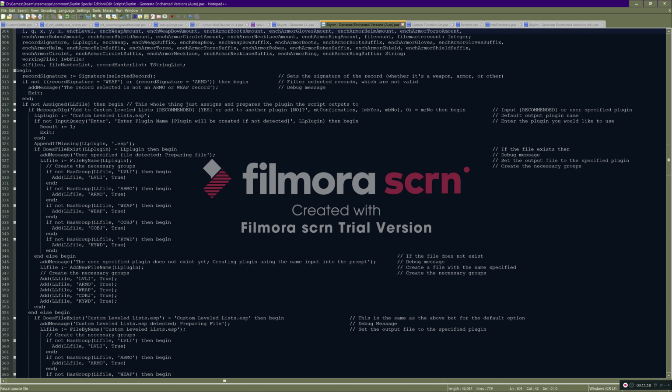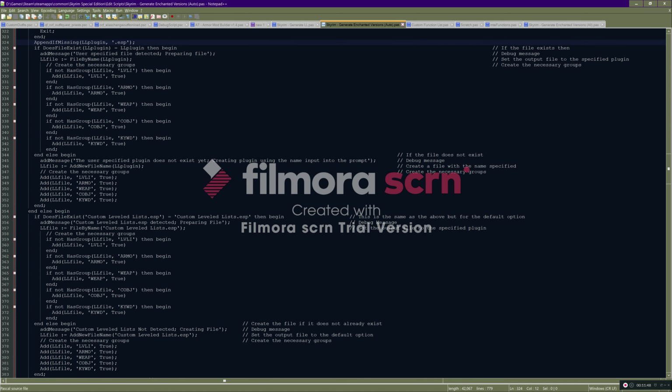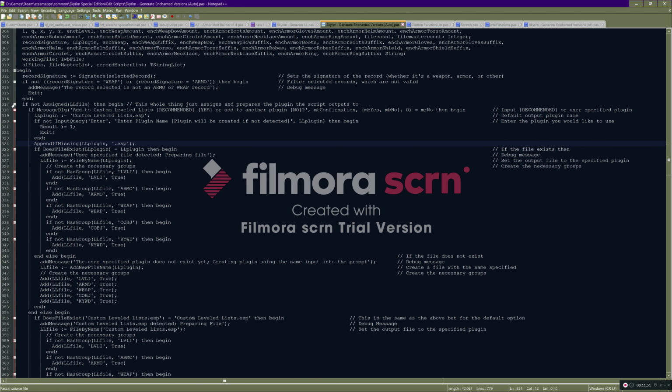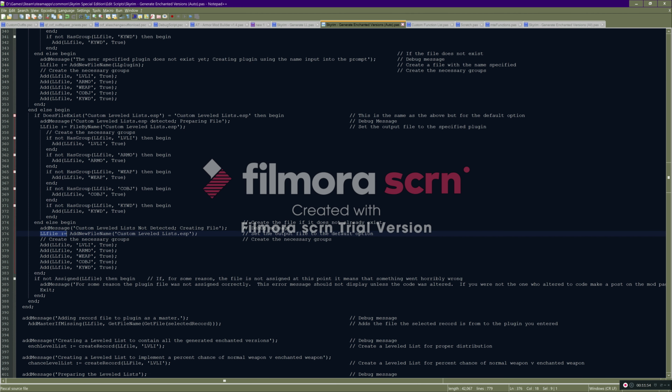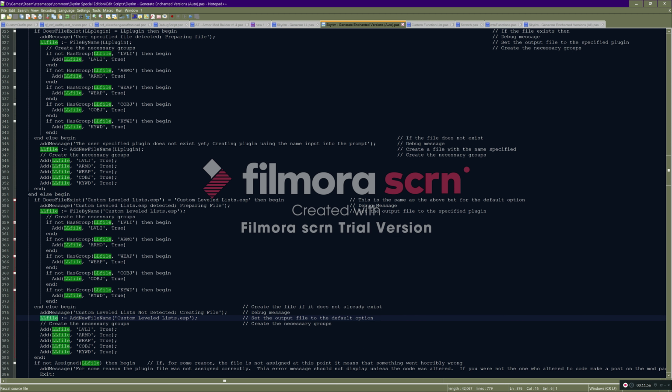So if we're looking at this section, all of these sections should have comments that tell you what's going on here. It should be very easy to read. They're all justified. What this does is just a series of if-or statements that check whether or not the file exists. If it doesn't exist, it creates the file. And then it will make sure all of the different lists that we might add to are set to true. That's what this is. So I don't know why you would want to change anything here, but at the very end, the statements just set this variable, level list file.